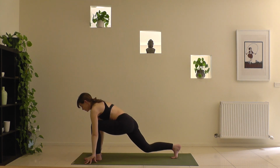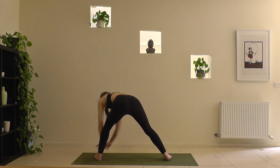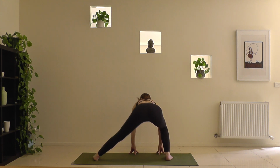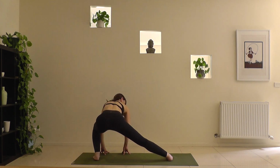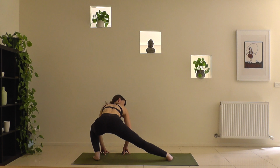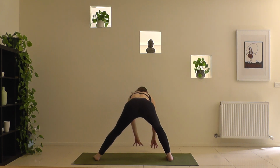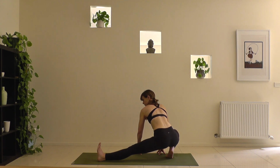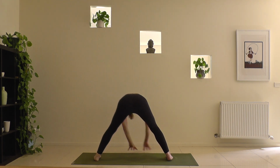Pick up your back knee, Skandasana, over to your right foot, straighten out through your left leg. And over to your left foot, straighten out through your right leg. You can stay a little bit more elevated here. We'll go once more each side. Or you can come down a little deeper. Left toes will point toward the ceiling. And then alternate.